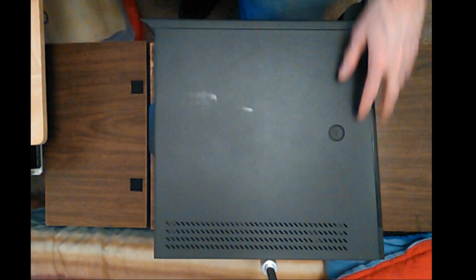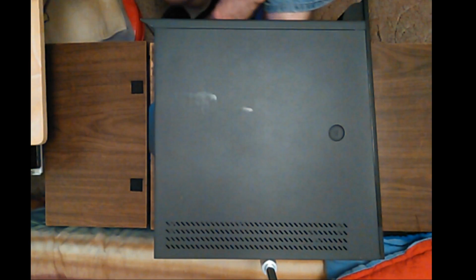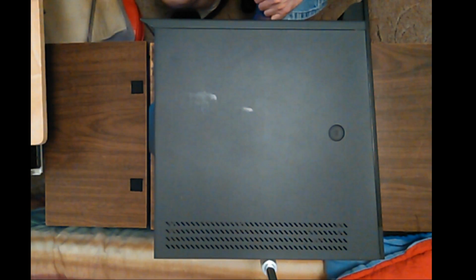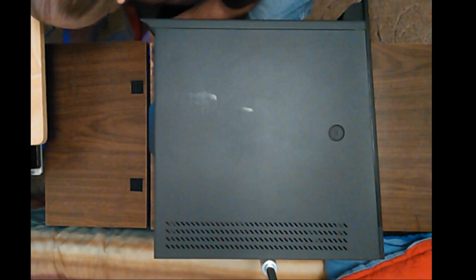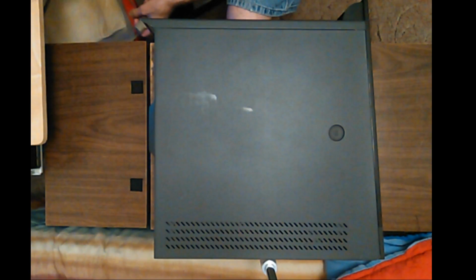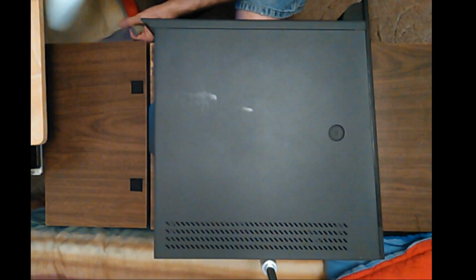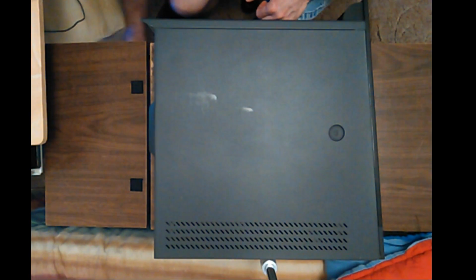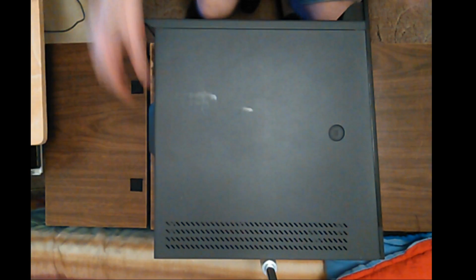But let me think. Well, let's see, where's my power? It should have a power, unless I'm using it on the ASRock. Oh, there it is, I see it. I'm not going to plug it in right now, but I thought I'd get it out. Let's see how many things I can get tangled up in. I was using my back scratcher to get that cord out of there, and then it got a hold of a mouse. And okay, so there we go.